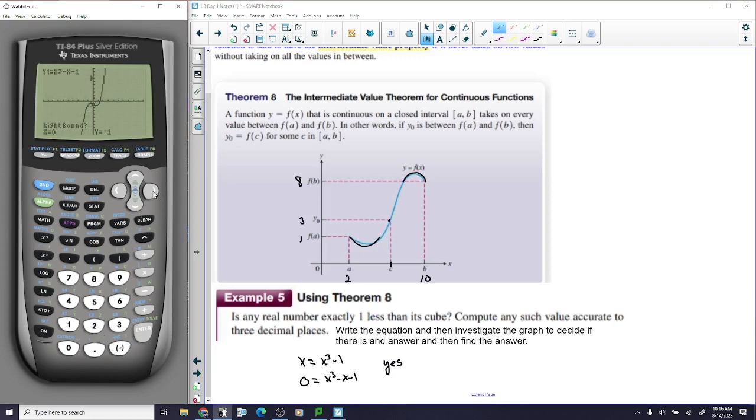So here's to the left of the zero, here's to the right of the zero, and then it says guess, but it wants you to get close to the zero we're looking for. Now, in calculus, we always round to 3 decimal places. So 1.324, or we could also do 1.325. Either one. This is called truncating. We're truncating the decimal at 3 decimal places, or we're actually rounding. Since that's a 7, that becomes a 5.